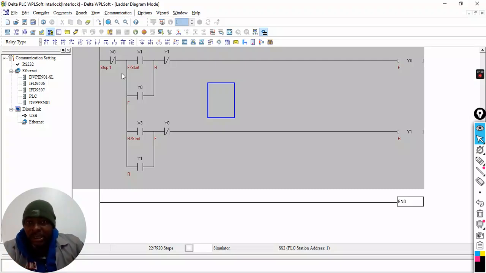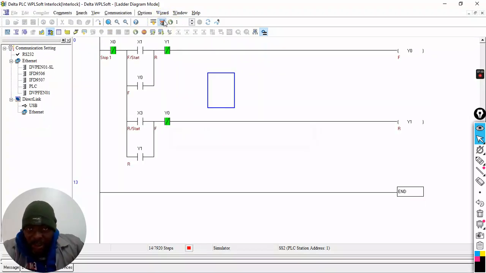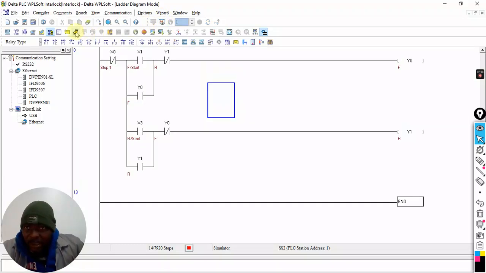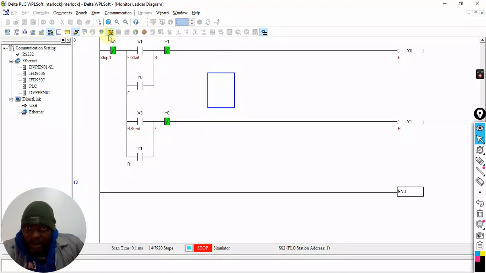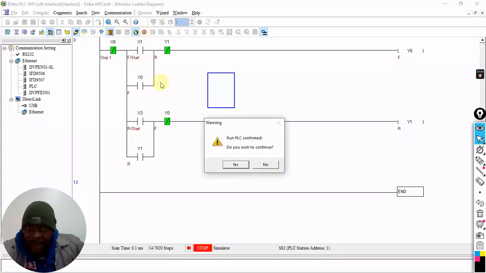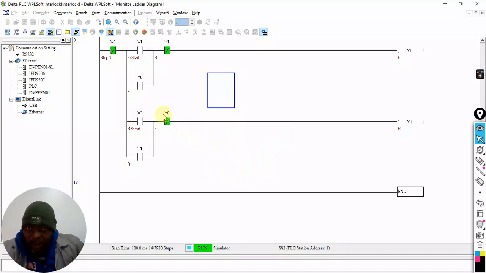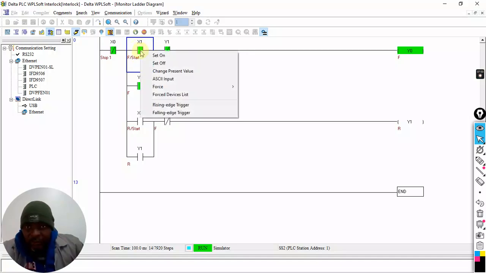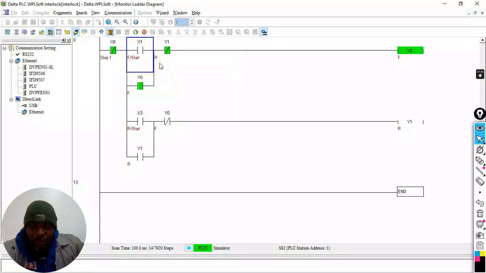One, because it's one machine. All right. So now let's check if this works. It does work, but let's just prove it with the simulation. So we come and say, now you can see if I say run, it will ask me if I intend to. Yes, I do. So I say start, set it on. You can see your machine. Obviously, I'll release my push button, and you can see because of latching, my machine is running forward.